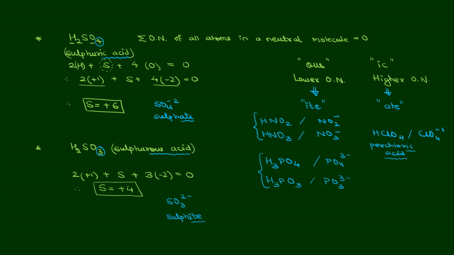HClO4 name is perchloric acid. So if I remove the H plus from here, the anion will be called perchlorate, as per the rule that the ic acid word should be replaced by the word ate. So whatever is ic acid, that would change to ate. समझा? And ous acid you always replace by the word ite. So this rule is a very, very simple rule for giving the names. So if you know the general rule, you can name hundreds and thousands of compounds without mugging it up.